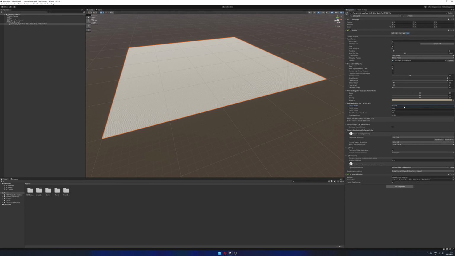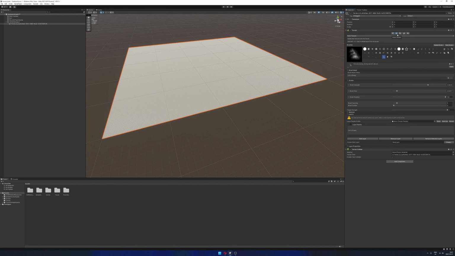So here is the size of the terrain, as we discussed already. You can change it at any time. So if I say here 1,000, then I'm going to get a terrain that is twice as wide. I'm going to set it back to 500. And usually the first thing you would like to do is go to Paint Terrain. And here you can start painting.